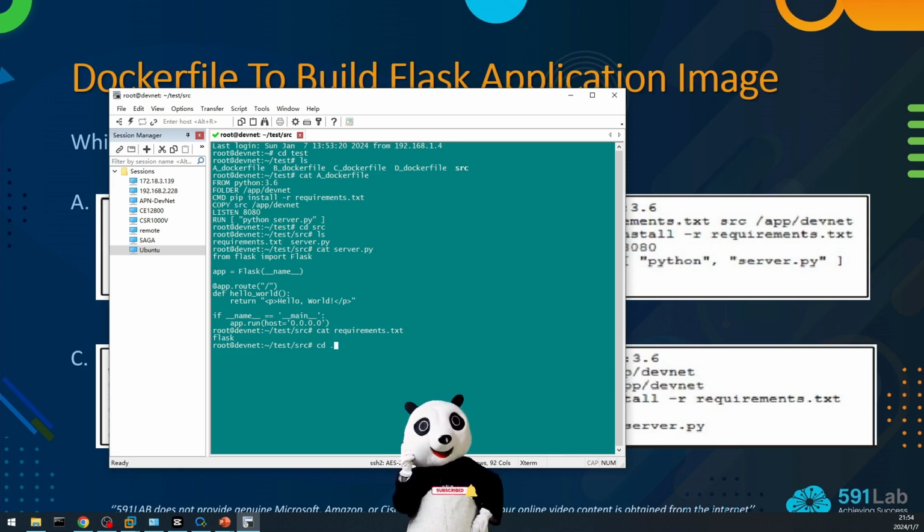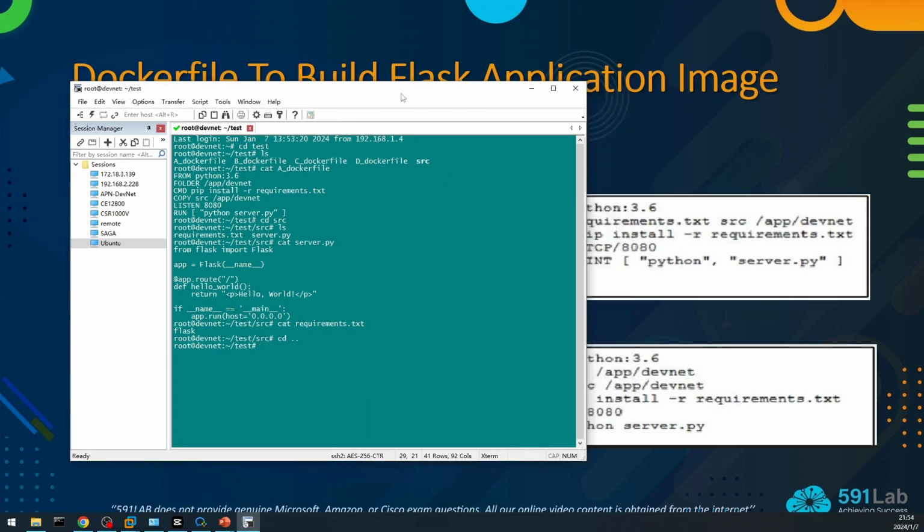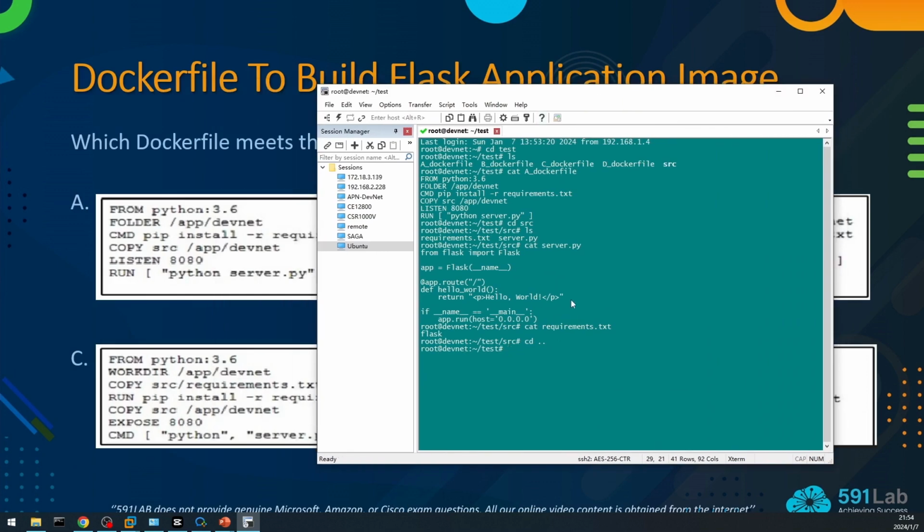Okay, let's build the image and check if A, B, D will include some errors, and we cannot build the image from A, B, D. Docker build. We will use two parameters.